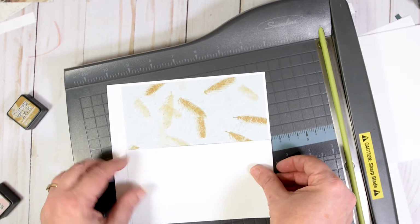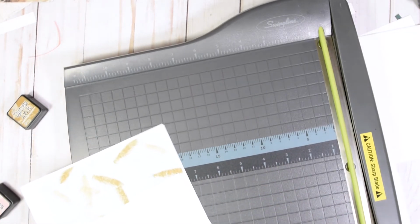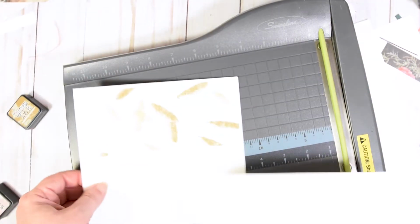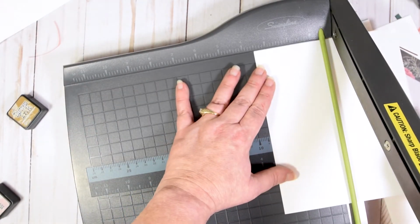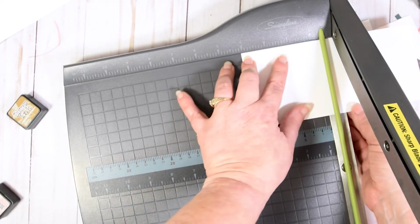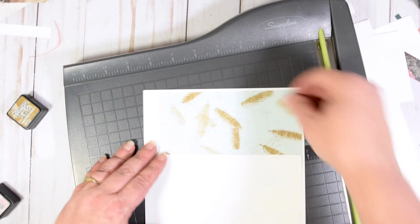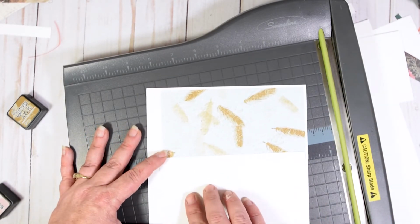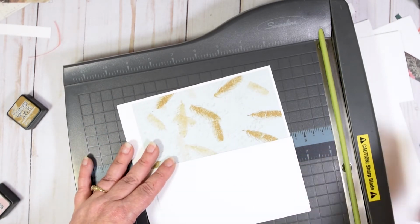And this is going to be this pocket right here. And then we're going to cut another pocket 3.5 inches by 4 inches. And that pocket is gonna sit on top of this pocket. So we'll have one pocket this way and one pocket this way. Actually, I think I may move this because the binding's gonna be over here and it'll be easier to get a tag or something in and out if you're going this direction.